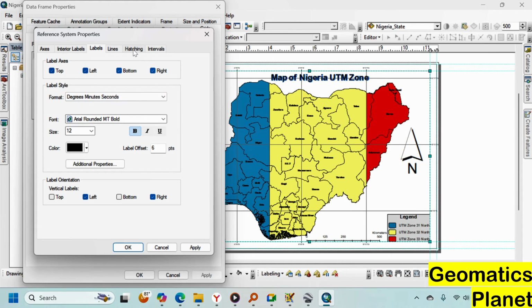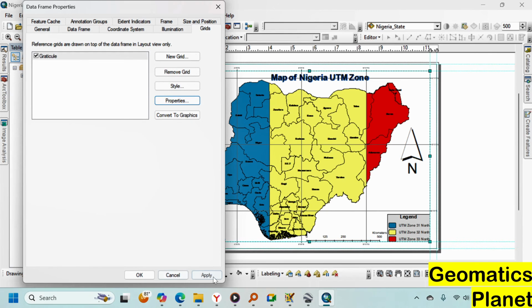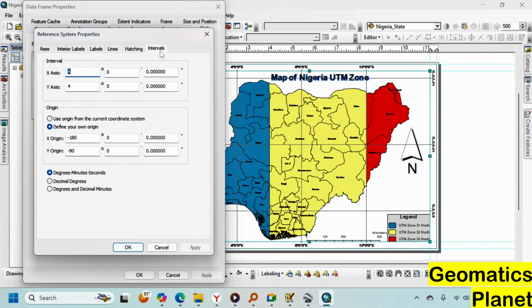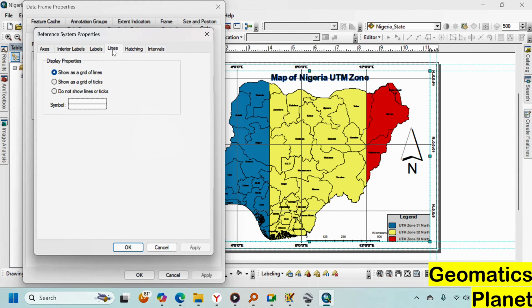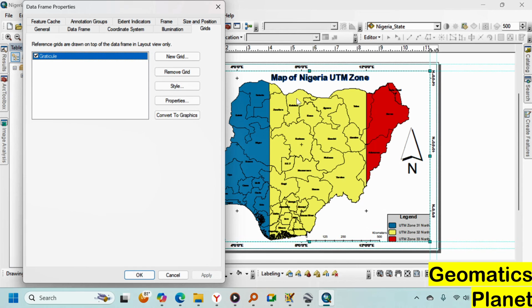Now, I'm going to the hatching, no problem, interval, no problem. So I'll click OK and I'll click apply. And you see it coming like this. You can see this orientation, and this comes this way. Now, sometimes I don't like this line because it blocks me sometimes. I can choose to use, I go to the properties, I can change the line, which is here. I can put it to ticks and then to tick, and then I'll click apply and it will put the dot line for me.